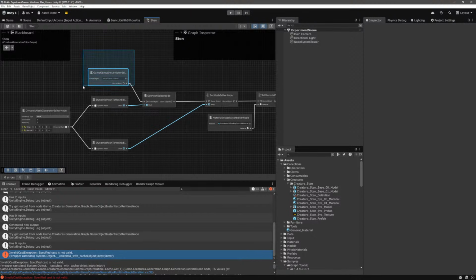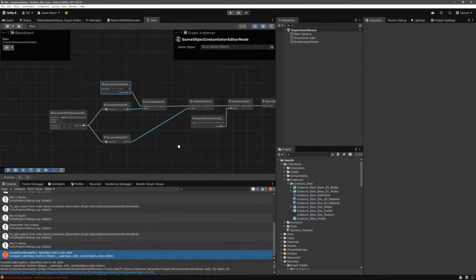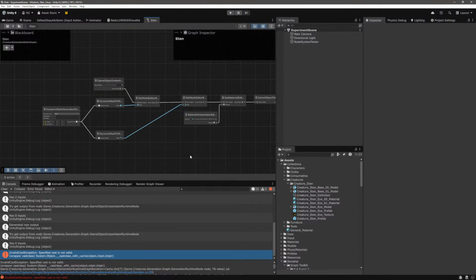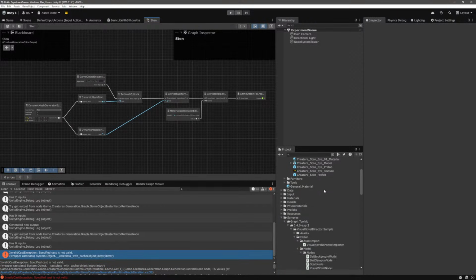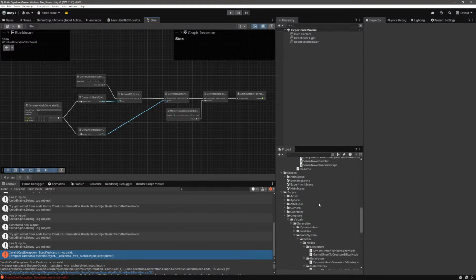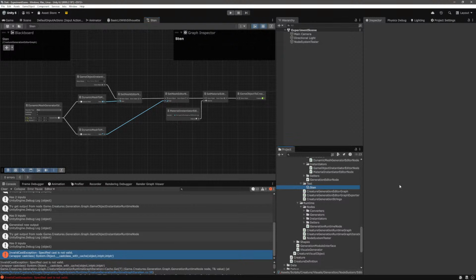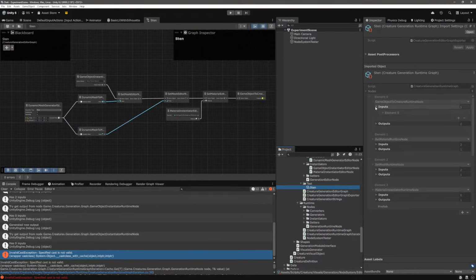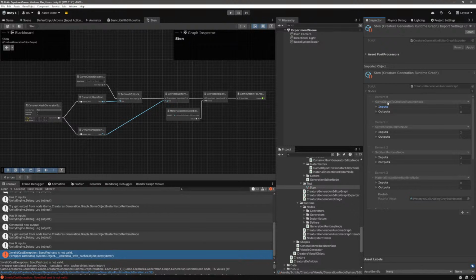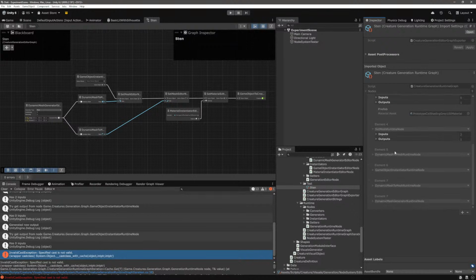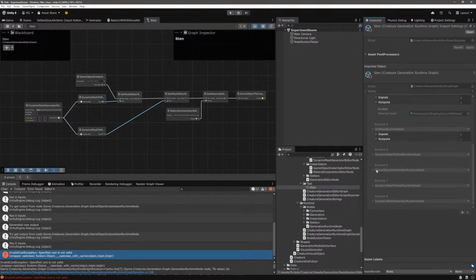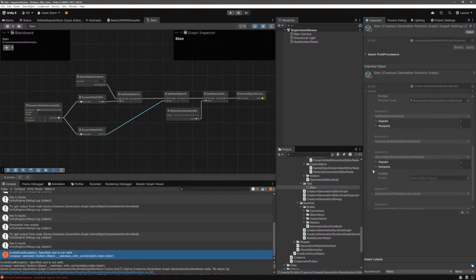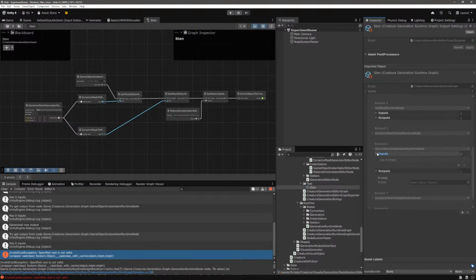And why are we visiting it twice? I want to see. Let's take a look at our graph. Game object instantiator. This one has 0 inputs and 1 output.